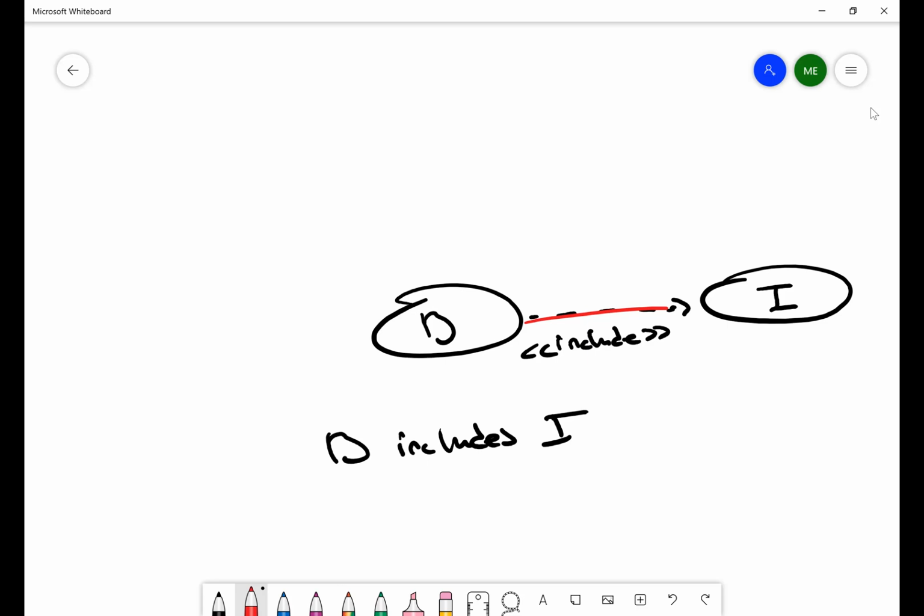Now, it might include I at the beginning of the functionality, it might be in the middle, might be at the bottom, might be multiple times. That's fine, okay? And the reason why it's always is that B would be incomplete without I. Whereas I, on the other hand, doesn't really care about B, so I would be complete unless, of course, it just so happens that I in itself is including something else. But let's just keep it simple for now. All right. So B would be incomplete without I.